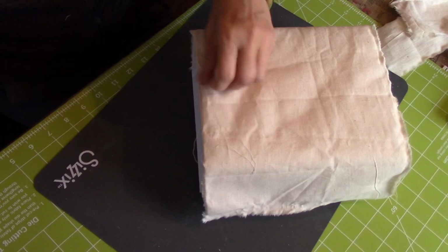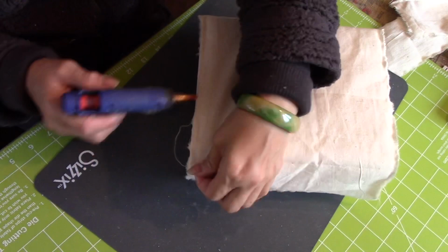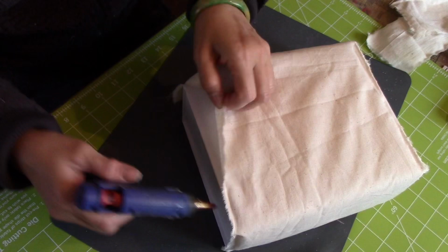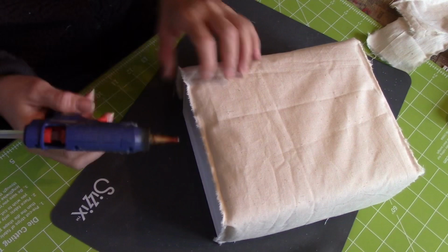There's nothing much to it. Basically, it's just putting a lining, a base, to your box. Right, this glue stick is going fast.